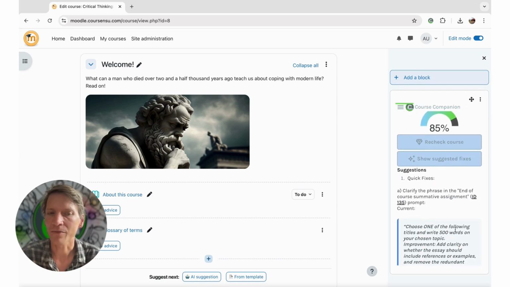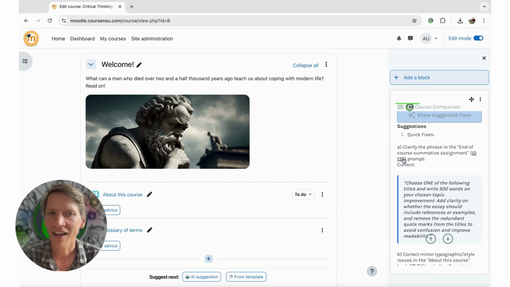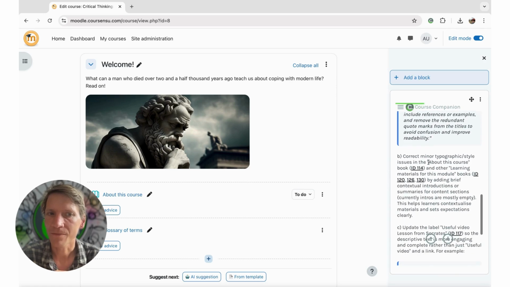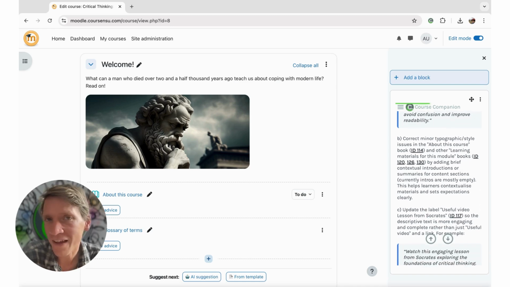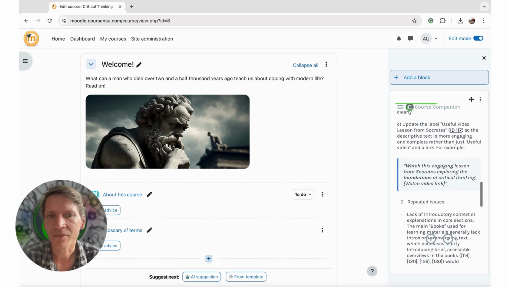So first of all, we've got some quick fixes, and it highlights the exact point in the course that could be a quick fix, a link to that item, and a quote of the content that can be improved. Again, the report digs into and provides quick and easily resolvable issues, or at least a different perspective on the content that's being presented to the learners with regards to the criteria that we've selected.